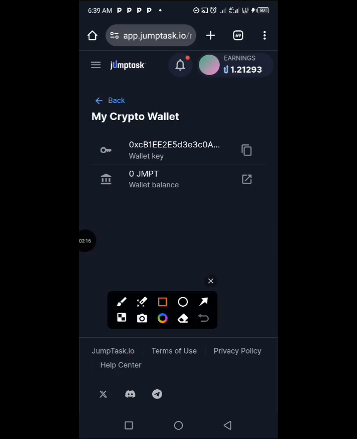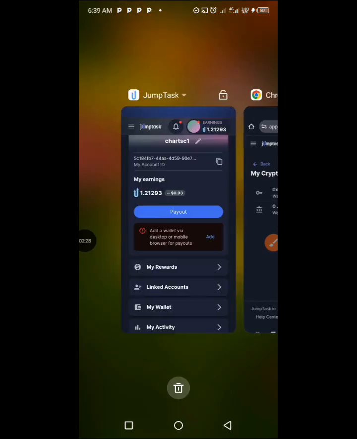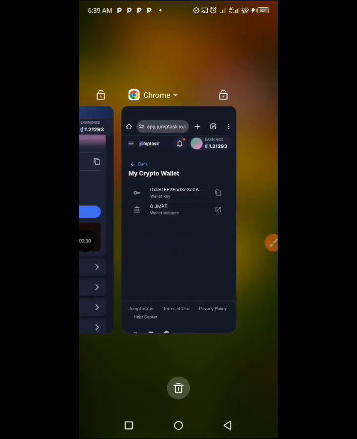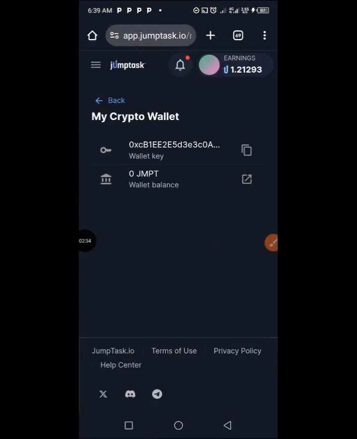Okay, so I selected my MetaMask from the wallet that showed up. When I selected MetaMask, it took me to MetaMask to make a connection. If you click on it, it's going to load up your MetaMask for you. It will take you to MetaMask to approve the connections. As soon as it takes you, it redirects you back to your MetaMask.